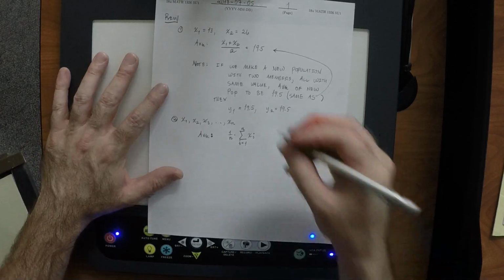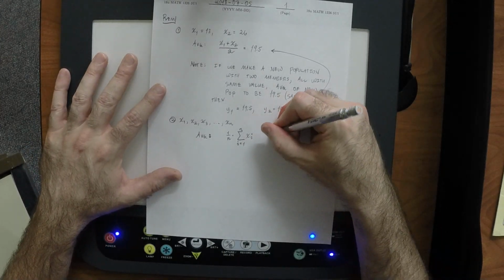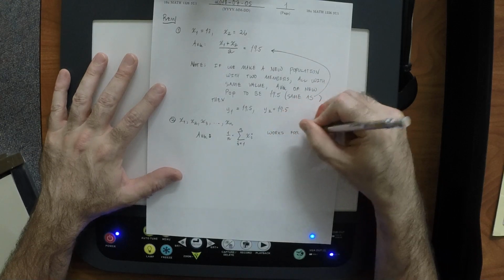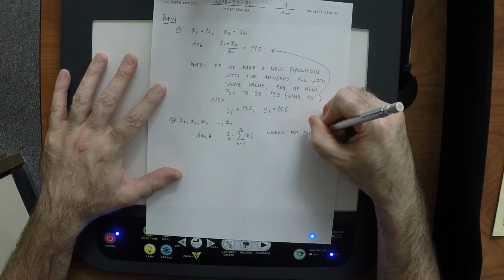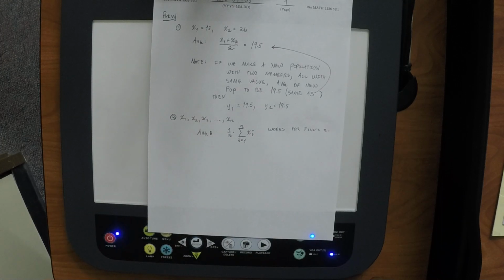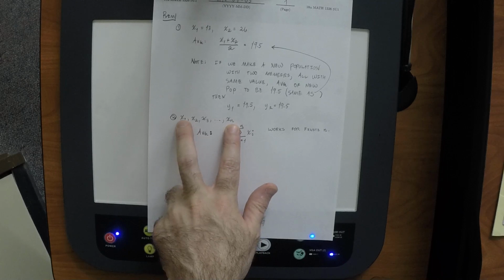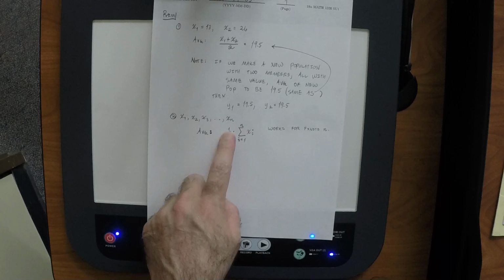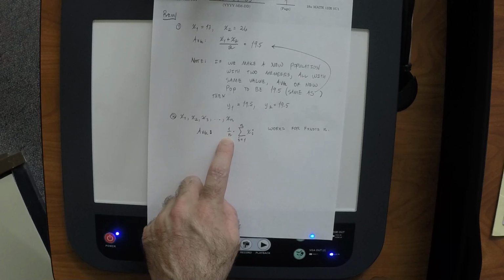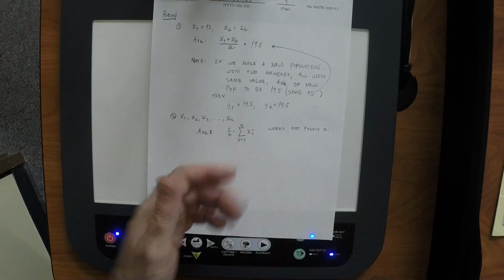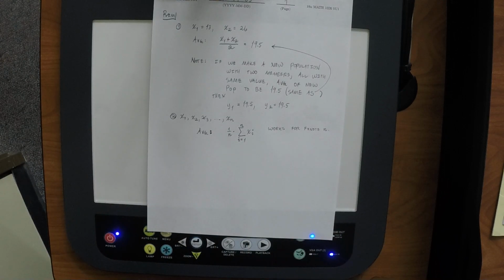Now, notably, this formula works for finite n, even if n is really big, so like millions of x's, it'll work. But it won't work for infinitely many x's because, for example, this 1 over n issue, 1 over infinite would be 0. Okay, so then that couldn't work. All right.